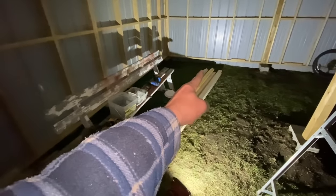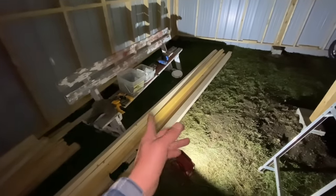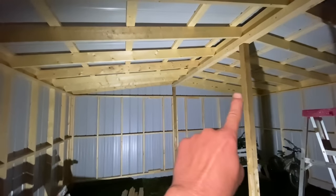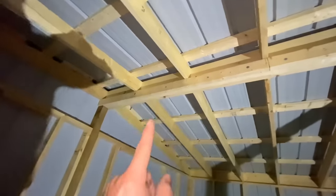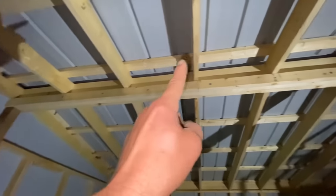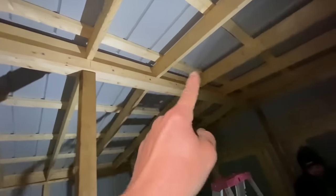8 of them. So what we're gonna do, guys, is I'm gonna grab a measuring tape, right? There it is. And I'm gonna measure 16 feet and I'm gonna mark the centers on all of these with a pencil, so I know where the center is. And what we're gonna do is attach them right up there. We're only doing 4 on each side. So we're gonna put one there, one there, one there, one there. We're not gonna do one in the middle because we got a post there. And then on this side, 1, 2, 3, 4. And I'll show you exactly how to do that, guys, right now.